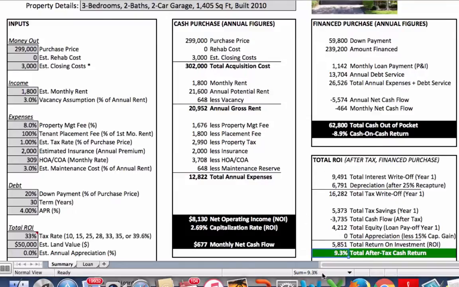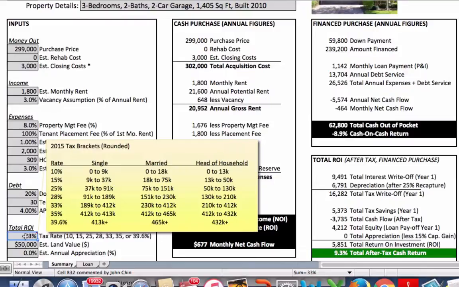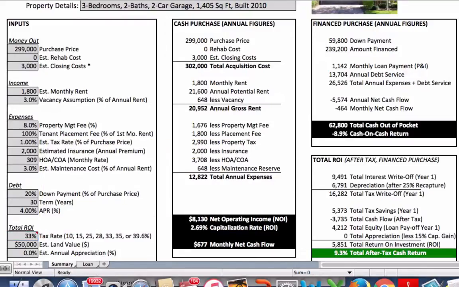So this could be a lot better investment for somebody, especially for somebody in a high tax bracket, which would be the case with a lot of your high income W-2 employees that are looking for some write-offs, or a business owner out there that's in a high tax bracket. And this is assuming a 33% tax rate, not one of the higher tax rates that you'll see on here, like 40%. So this is some conservative assumptions here. So either way you look at it, your net effect on this investment, whether you get financing or you pay cash, is going to be a positive cash flow. A positive yield when everything is said and done after tax. So anyway, that is just a quick summary on how quickly this was put together.